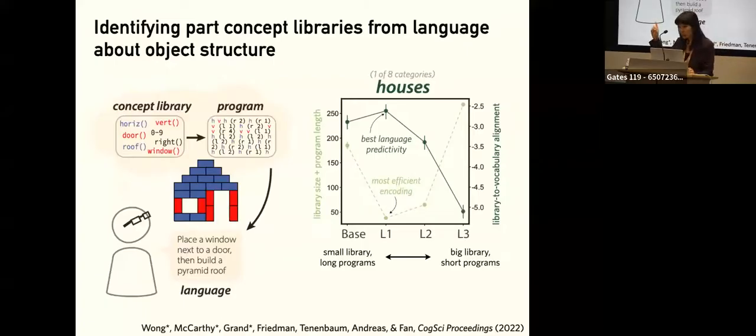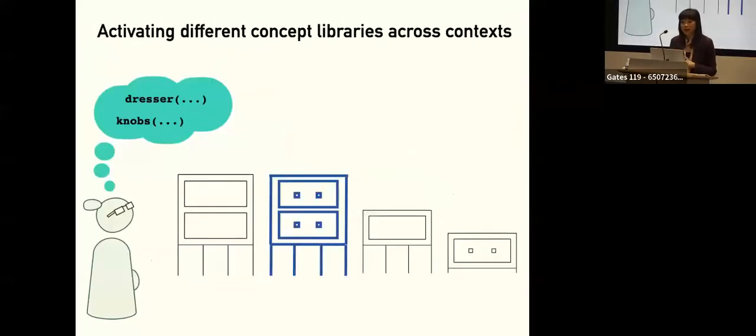Now, note that this correspondence, this dark green line, looking the way it does, was not at all guaranteed, okay? What it suggests, though, is that people generally prefer decomposing objects into nameable parts that can be reused for many different objects from the category they're describing. And a key prediction of our hypothesis is that what kind of encoding is representationally efficient depends not only on the structure of any particular object, but also what attributes it shares with other objects that a person expects to encounter in that context.